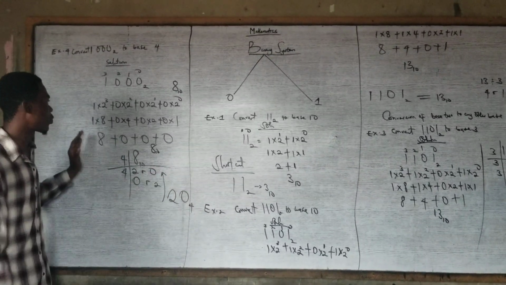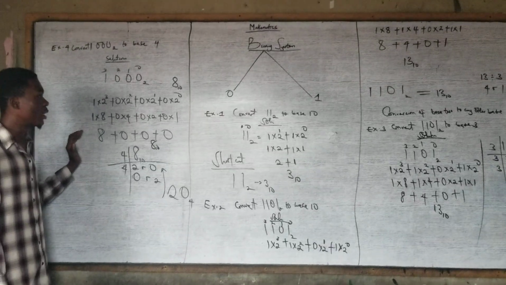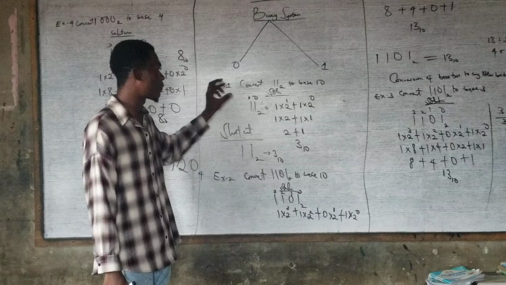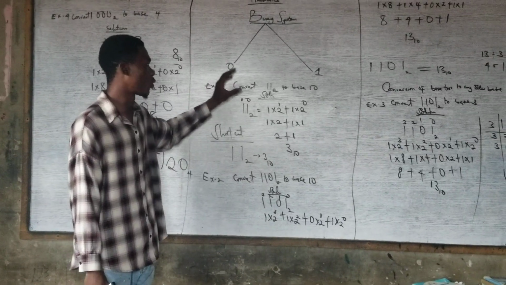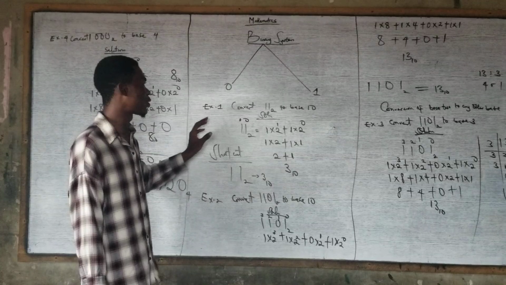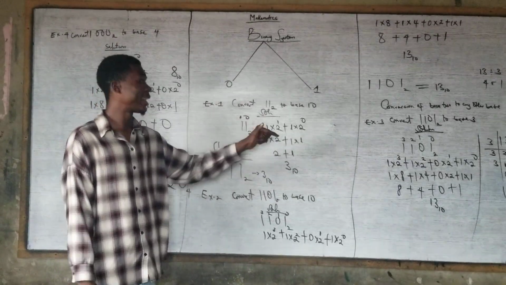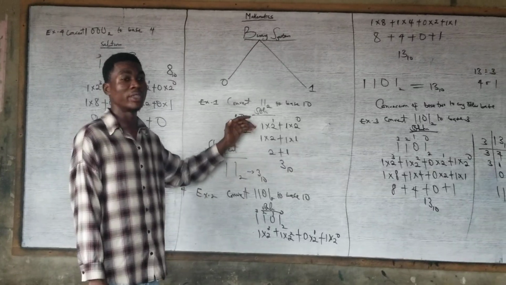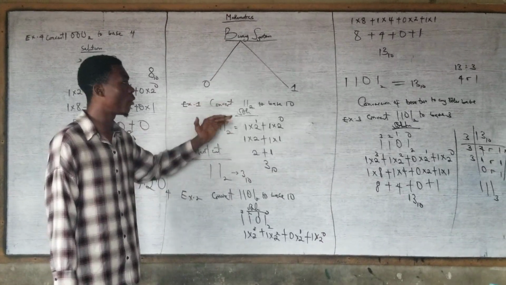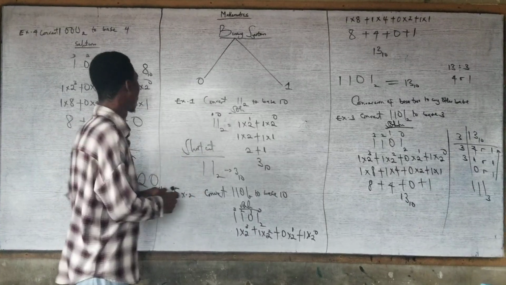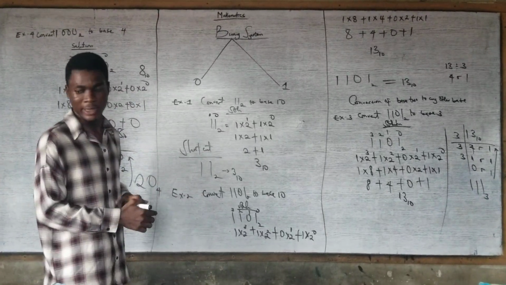So this will be the end of today's class. So I will give out an assignment based on this. I will give 3 assignments on conversion of base 2 to base 10 and 2 more assignments on the conversion of base 2 to any other base. Then in my next video, I will drop all the solutions of all the assignments I've given from my first video. Now take this as the assignment.